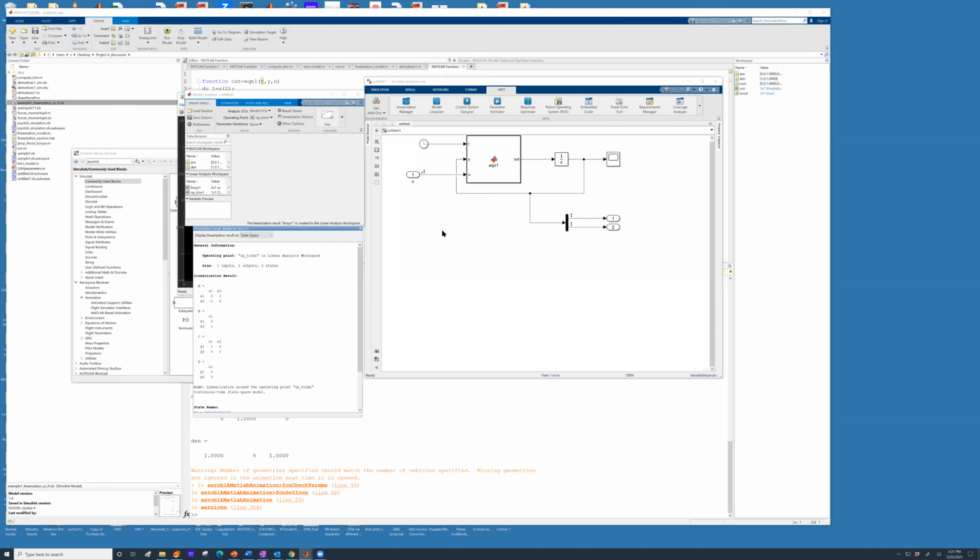Now, let's again recap. There is one input. There are two outputs. So you need to click on the result viewer. Can I right click in the options? So you need to click on model linearizer. That will open. You have to go to model input output. You have to select the operating point OP trim. Then you will get the trim solution. And then you have to click here. And then you will see the linearization without plot.